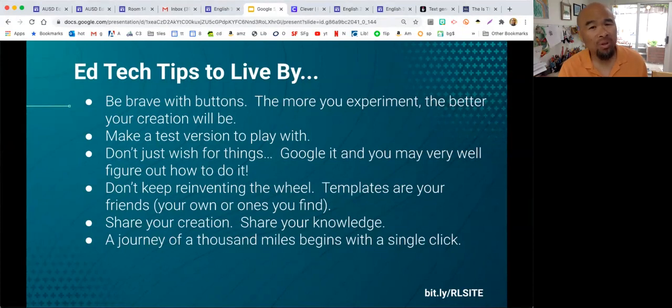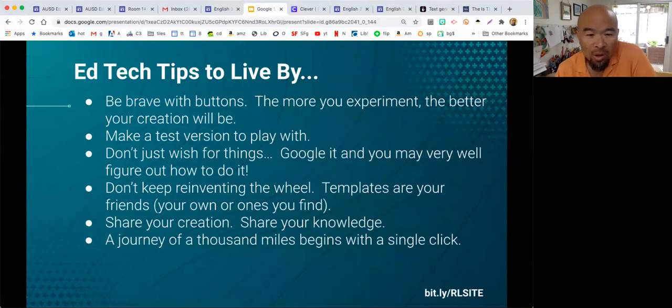In fact, I believe there's a function where you could duplicate a website. So if your second grade companion has a website that you really love and is willing to share with you, you can duplicate it, make you the owner, and you tweak the entire thing to fit your needs, but you at least start with their template.